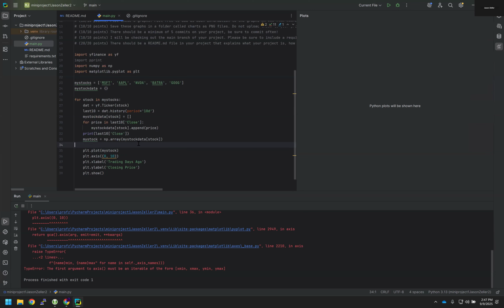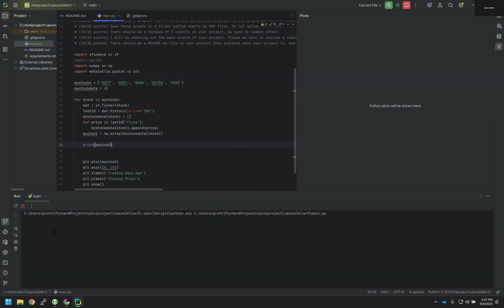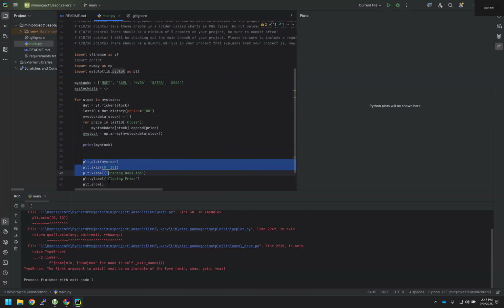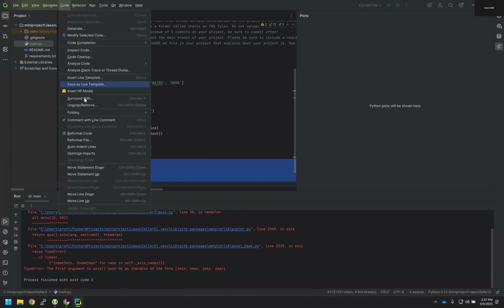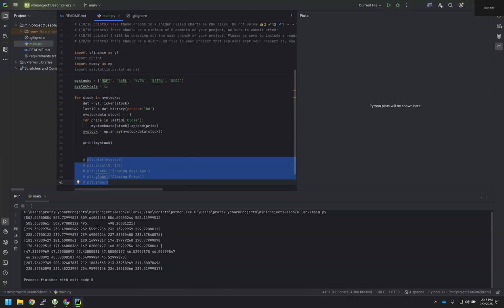So we need to figure out what the high number is and what the low number is within that series of data. If you remember, we have our list, right? And our list looks something like, let's get rid of this close here. We have this my stock, right? And that's our list. Let's just print that out for the time being. I'm just going to show it here on the screen. Let's comment this out for now. Okay, so we got our little arrays and we need to figure out what the high one is and what the low one is out of each one of these, right?